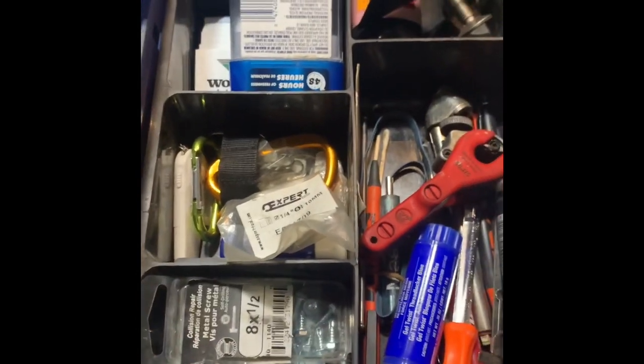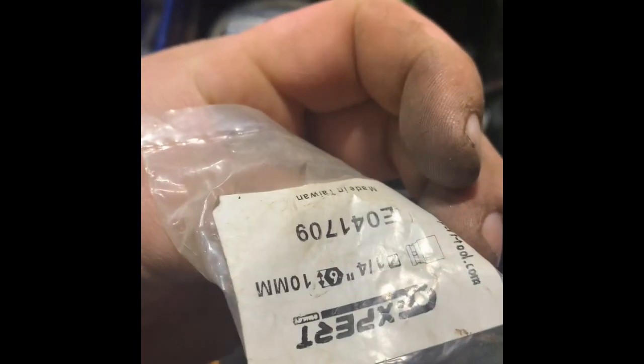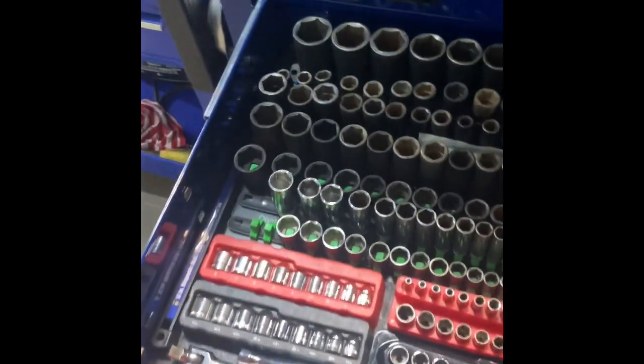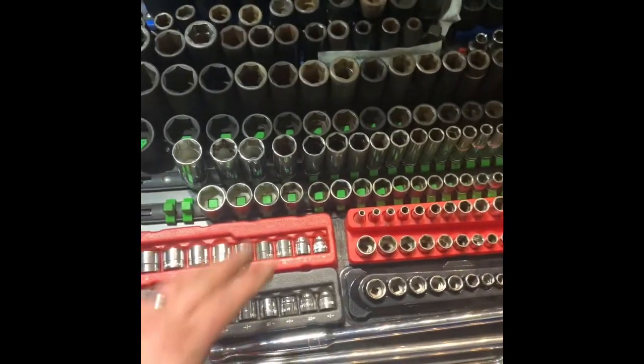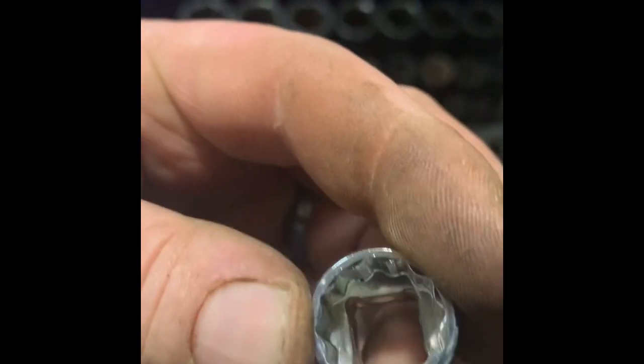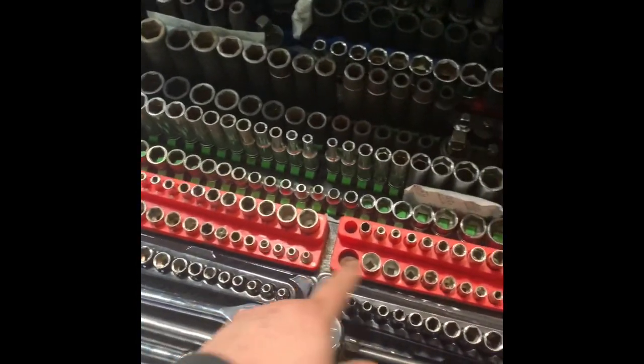snack money, self tappers, spare 10 mils. Just never know when they wander off. The money drawer, magnetic rails, but they're also chrome, super shallow sockets, Snap-on quarter inch shallow and deep, metric, gear wrench, SAE, and metric. I don't know what they go to, like 4 to 15 mil or something crazy.